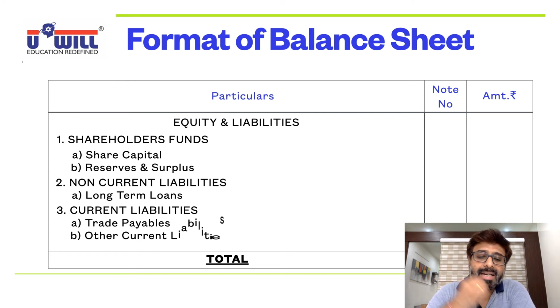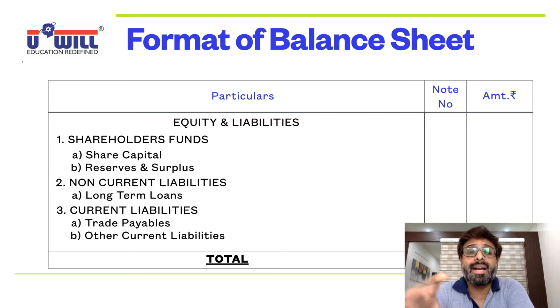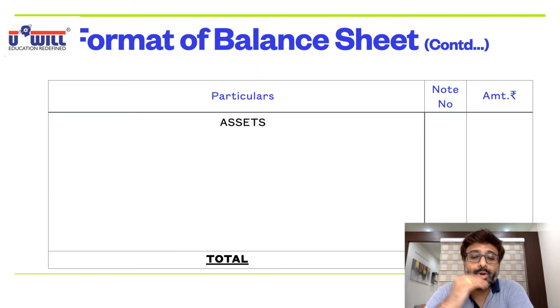And then second is other current liabilities, other than trade payables, creditors and bills payable, or other liabilities like outstanding expenses, provident fund, bank overdraft, all other kinds of liabilities we will write under the heading other current liabilities. So liabilities side of the format is done. Now after equity and liabilities, its total will be done. After the total, all of you give the heading assets. Okay, next part of your balance sheet in the same page below liabilities, all of you give the heading assets.